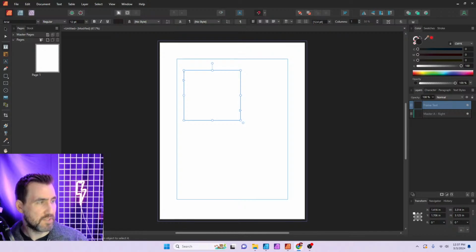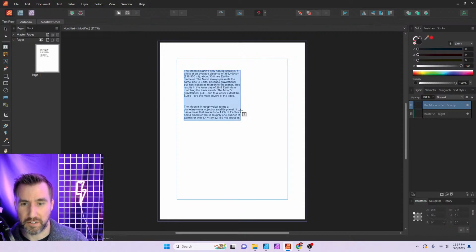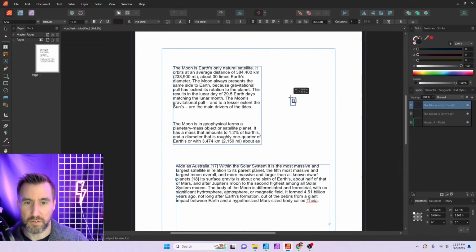And if I get some text, let's say moon, I'm just using my Wikipedia text here. Let me copy and paste this. If I paste text in here, because it overflows this area, you see this red icon, which happens in everything. But in Publisher, you can click this triangle here, and then you can add more of the text there. And it's actually really nice the way it reflows text like that.